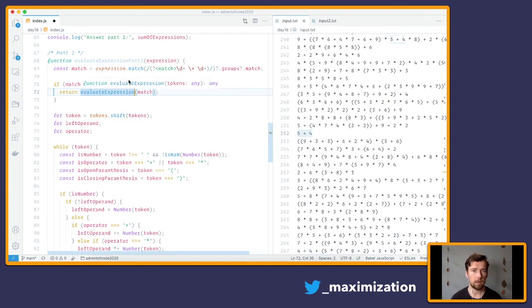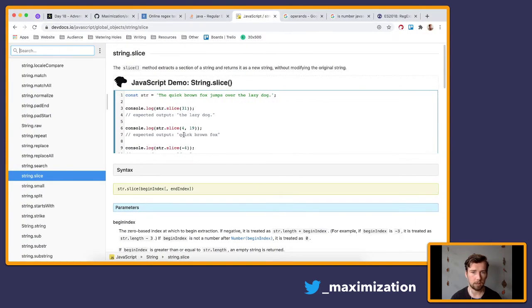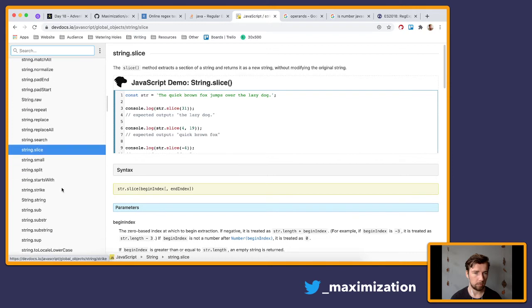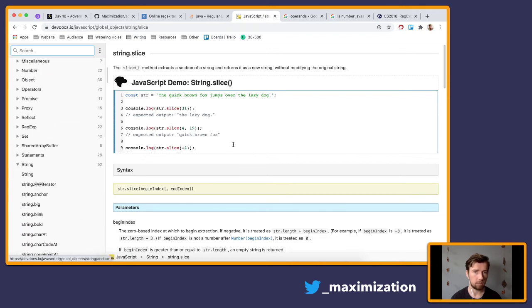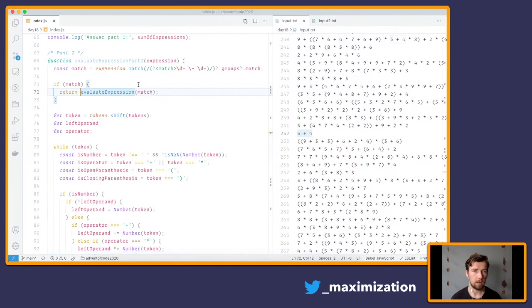I can pass it to part 1, and then whatever the result is, I need to modify the current expression. So that's gonna be slice. Oh, this is string stuff. Wait, I can do replace, no? Replace.